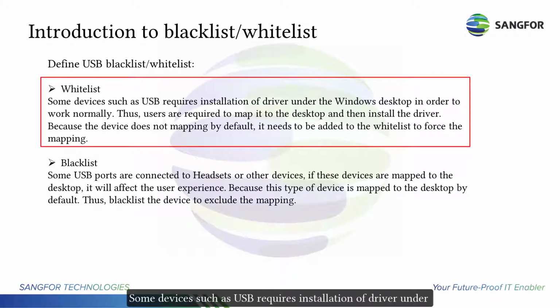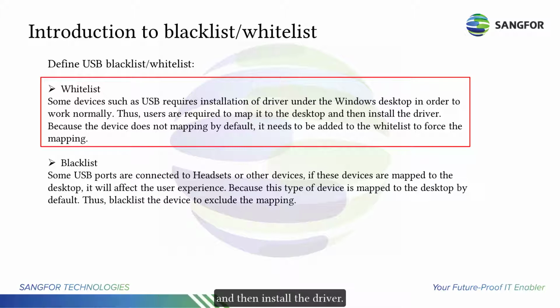Whitelist. Some devices such as USB require installation of a driver under the Windows desktop in order to work normally. Thus, users are required to map it to the desktop and then install the driver. Because the device is not mapped by default, it needs to be added to the whitelist to force the mapping.